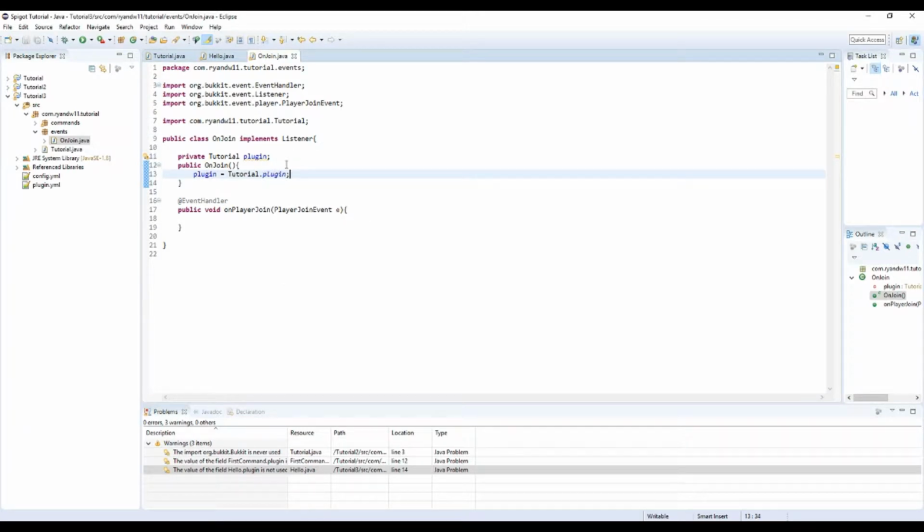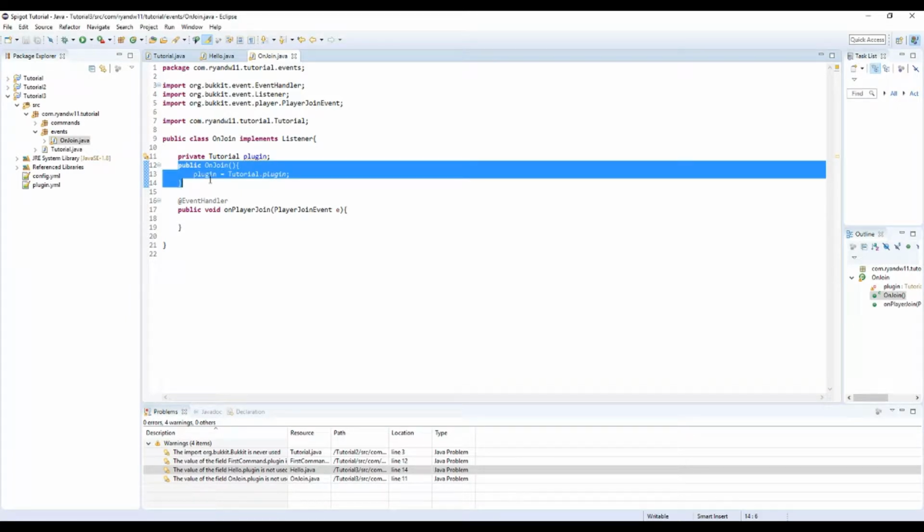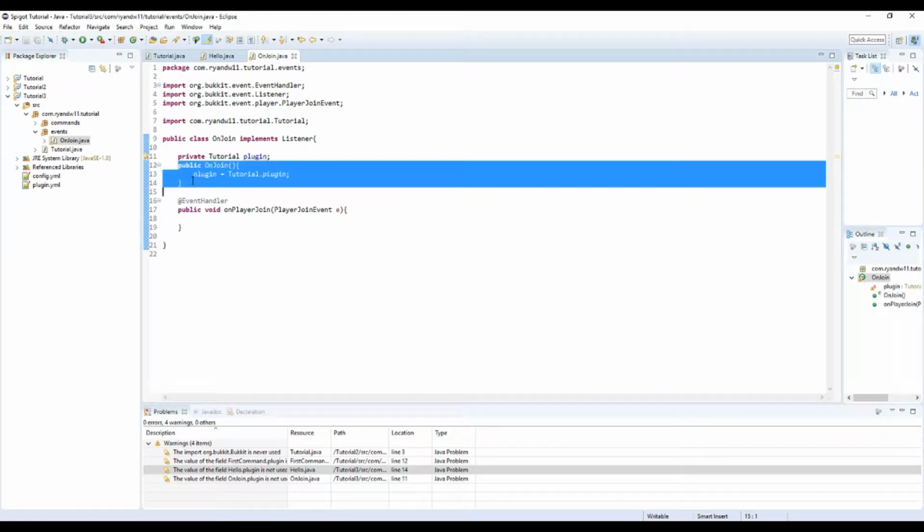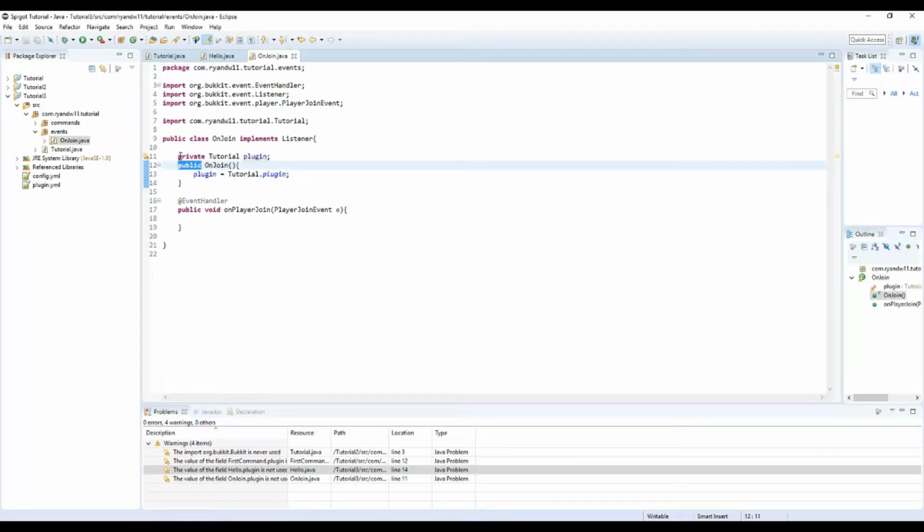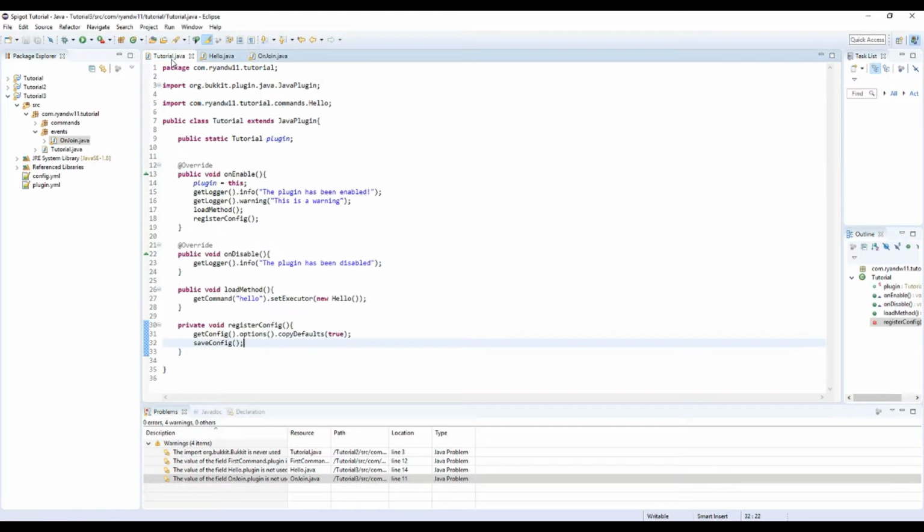There we go. This is a constructor. It's triggered when the class is enabled or when the class is loaded in. What I'm doing is I am referencing the Tutorial class so that we could use anything from this class.